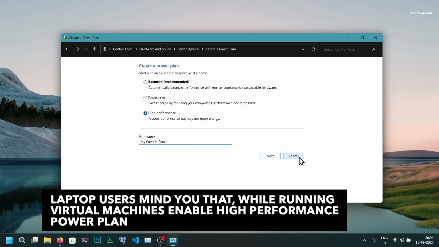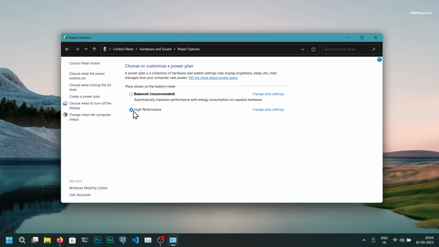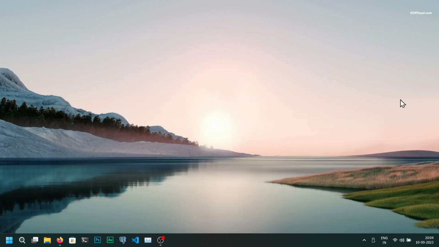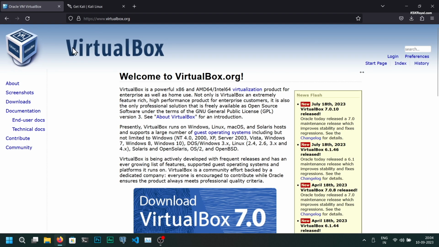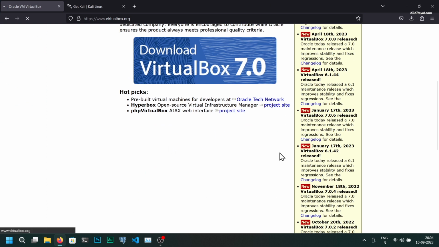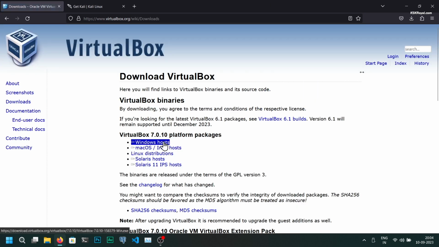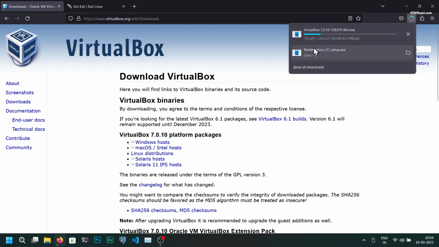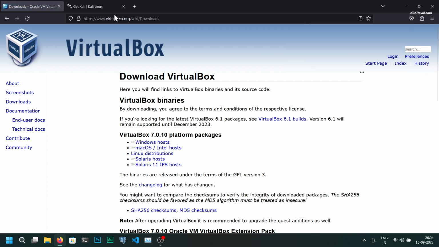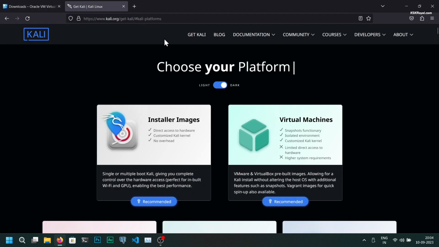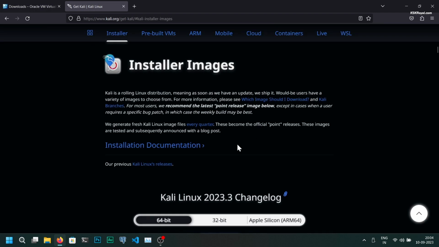It's time to start installing Kali Purple in a VirtualBox on a Windows 11 PC. Go ahead, open your favorite browser, head over to this link and download the VirtualBox for your PC or laptop. Once it's done, head over to the second link and click on this button to download Kali Purple.